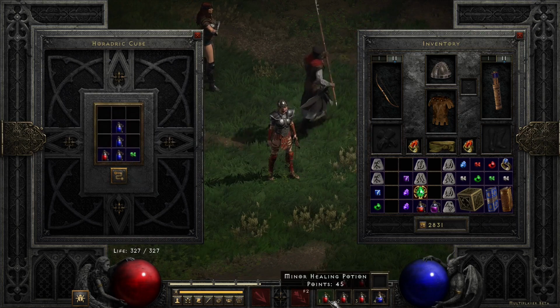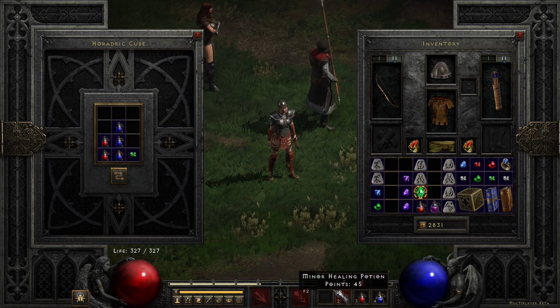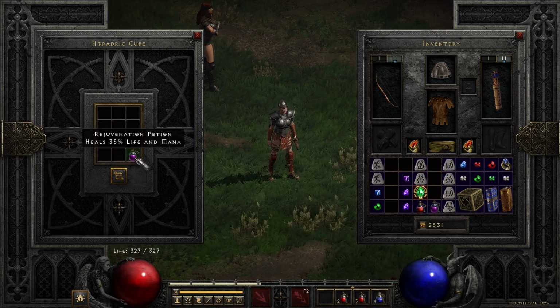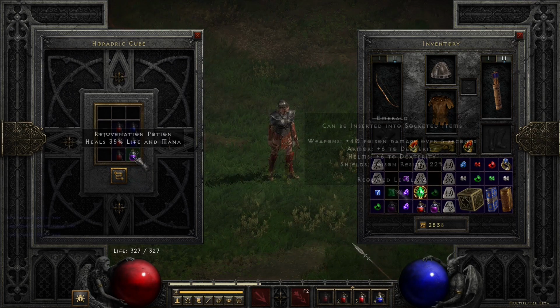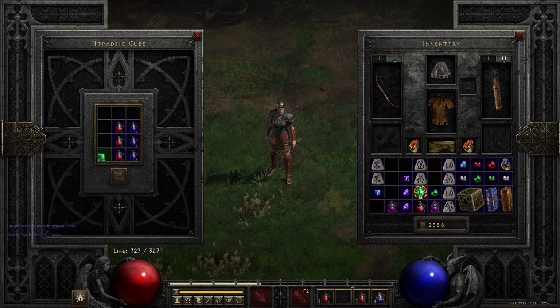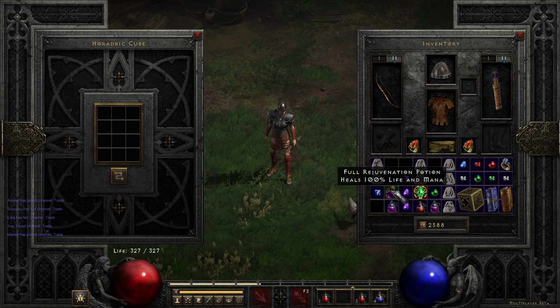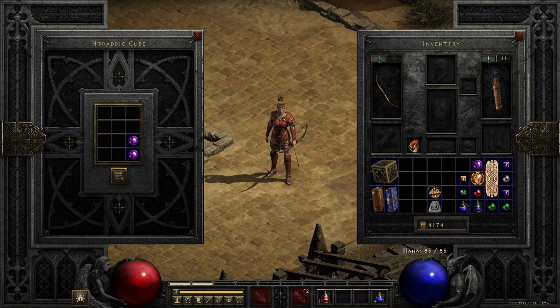If you have a chipped emerald and 3 normal healing and mana potions, then you can transmute them into 1 small rejuvenation potion. And if you replace the chipped emerald with an emerald, then you will instead craft 1 full rejuvenation potion. So this is quite handy in case you have a lot of emeralds that you don't use any longer. The next craft is really expensive, but also one of the better crafts in the game.